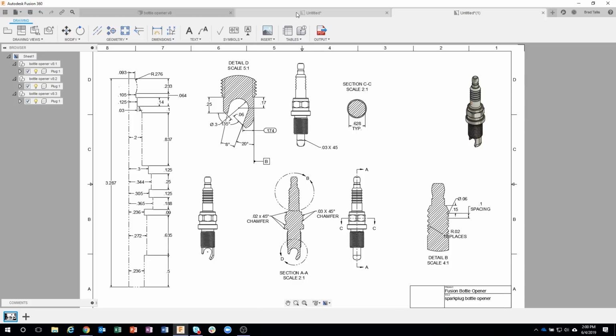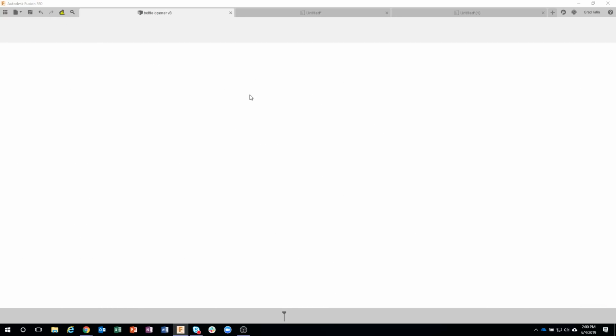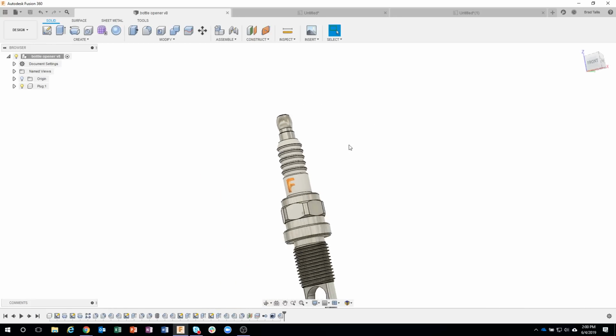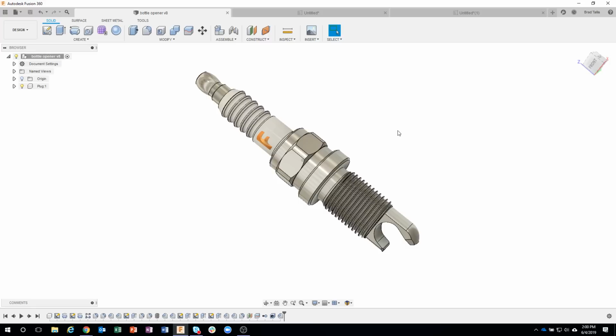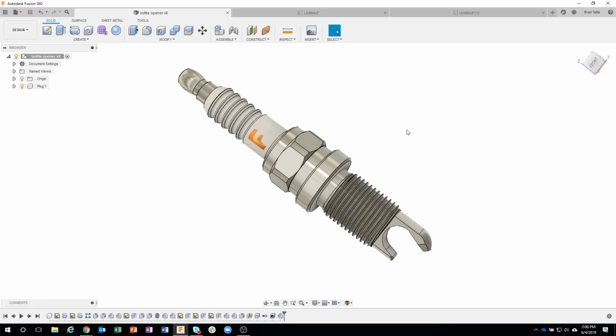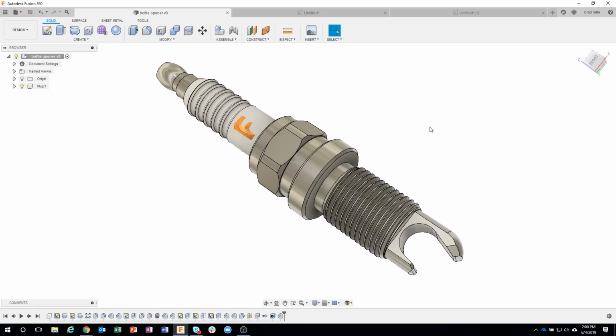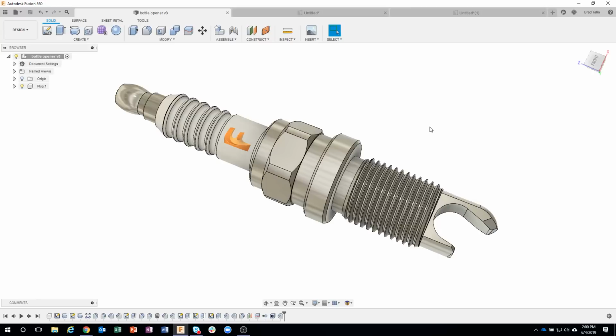Okay, and then the other thing that I think is really cool, let me jump back over here, is maybe I want to create a representation of a view that isn't isometric, it isn't a projection, it's something like, let's just say, something like this. I want to show this representation. Well, I don't have that option in my drawing. Well, what you do is you come over here to named views, and you'll recognize some of these: top, front, right, and home. I'm going to right mouse click and say new named view.